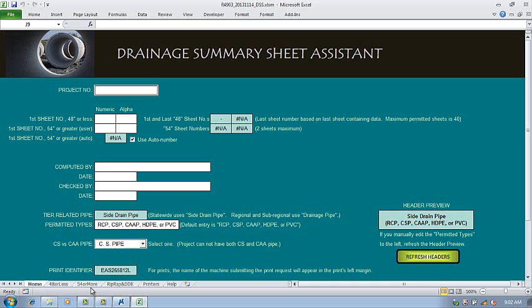But the chances of you being somewhere where you're crossing 17, which is typically our line for when you go back and forth between CS pipe and aluminum pipe, if you were right there, just call for one type of pipe anyway. I don't really think the contractor would want to have to figure out which side needs steel and which side needs aluminum anyway. We needed to do that because we needed the space.